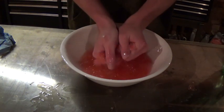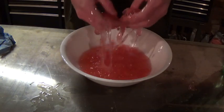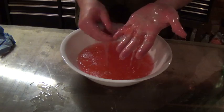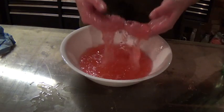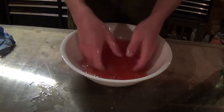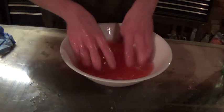Now I was just sitting here thinking, I think a blender or something like that would be really useful here, because I got chunks. I've been working with this for, I don't know, 20, 30 minutes. It's kind of like a bowl of snot with jello in it.